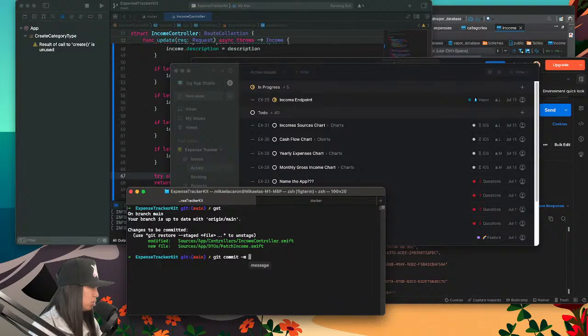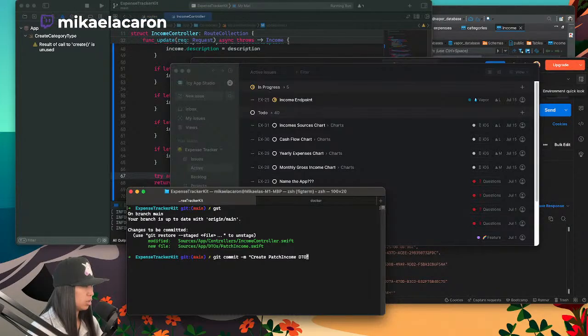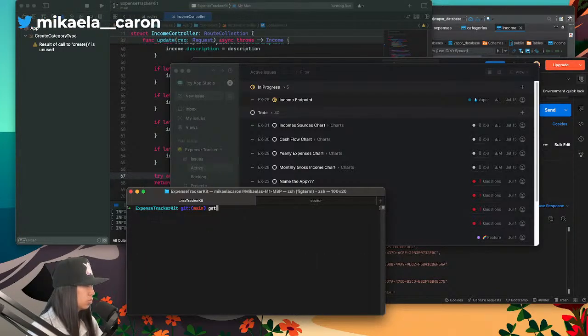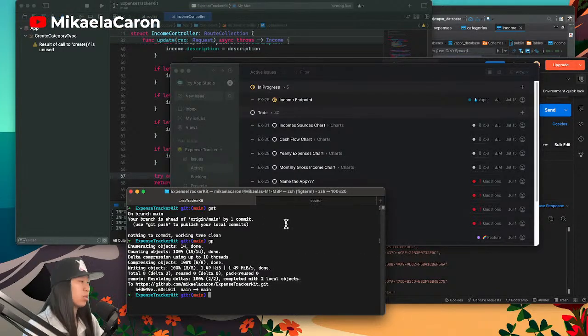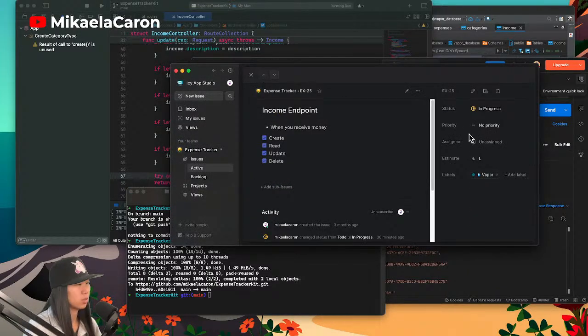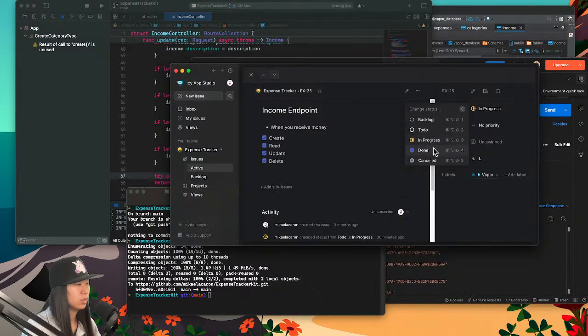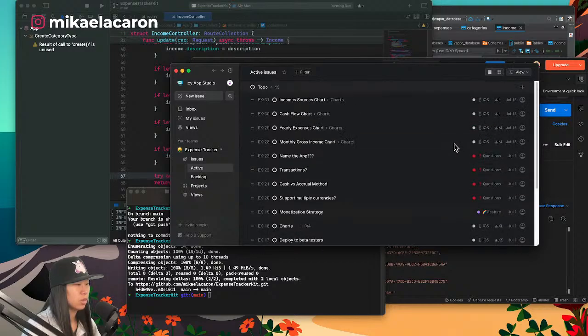Git commit: Income DTO, and make update and delete work. There we go. That was super quick. Change that to done. What do we have left?